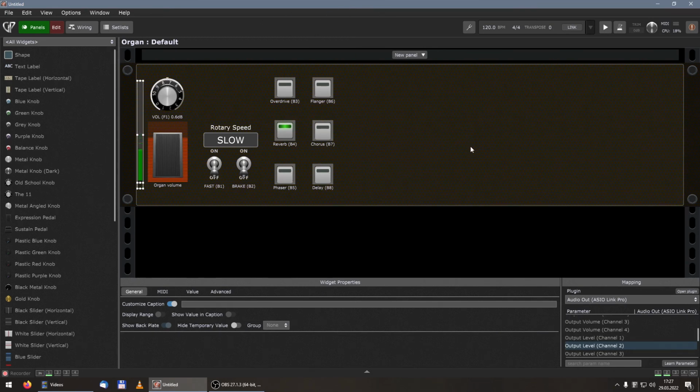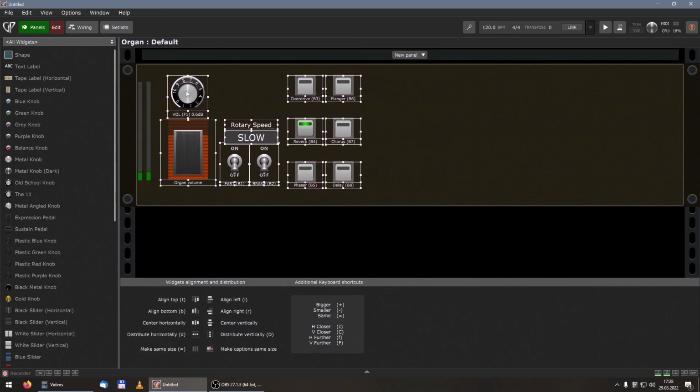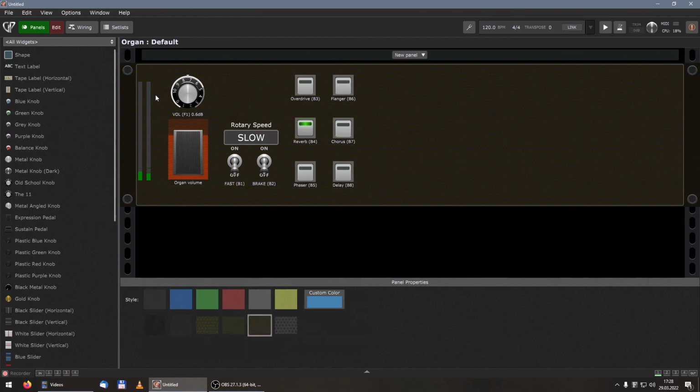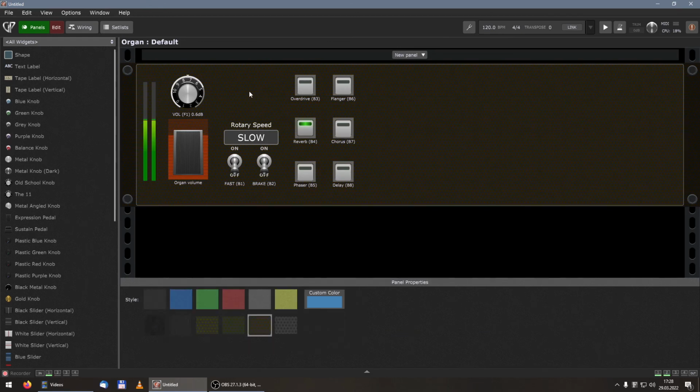I guess this rackspace was built with version 3, and knowing this, I can almost be sure that there have been some changes regarding the widget placement and sizing between Gig Performer 3 and 4. So okay, now we have 2 meters, great, but they are showing the wrong signal.